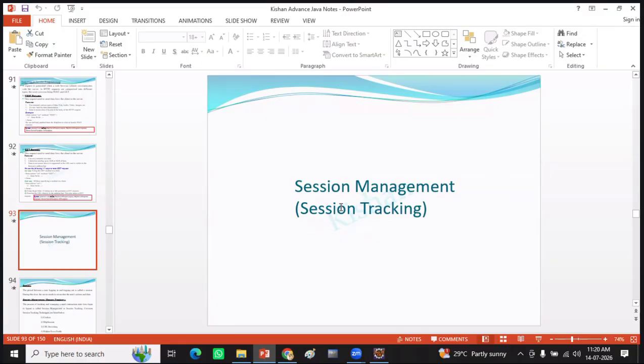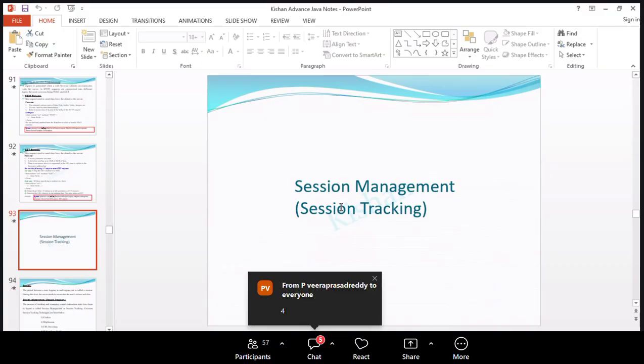When you're speaking about cookie, one more time, right now, what is our current concept? Please don't forget the concepts, otherwise you will not be able to track it correctly. What is our current ongoing concept? Session management. In how many ways do we manage a session? Cookies, HTTP session, URL rewriting, hidden form fields. Right now we're discussing cookies.